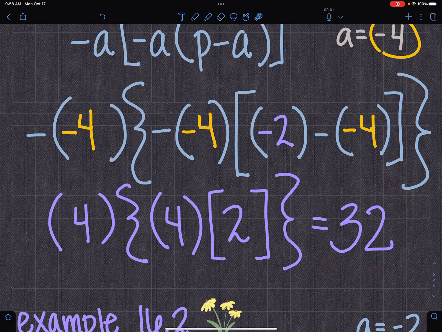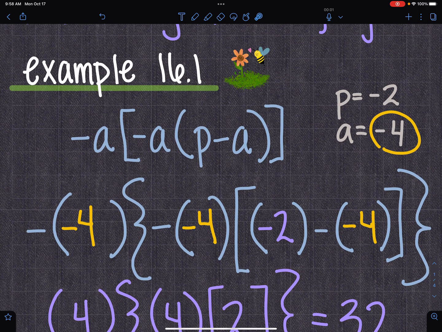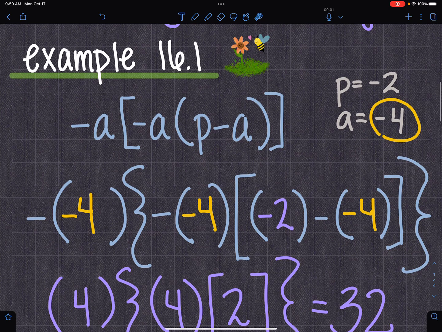So that's the first way of doing these really complicated problems. You know that it's complicated if there's a lot of negatives here, and negatives that you have to plug in. They are trying to trick you. Don't let them trick you. So if you really don't want them to trick you, bring down all the parentheses first, leave it blank, then plug in those negative numbers. You won't make a mistake that way.